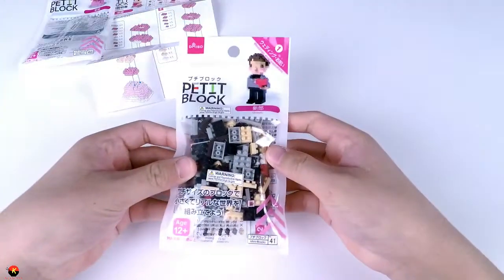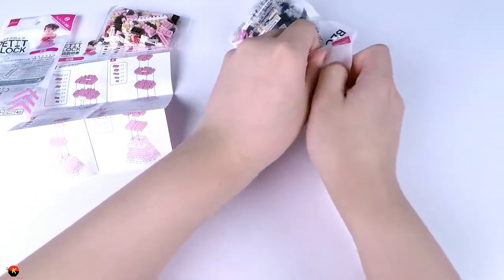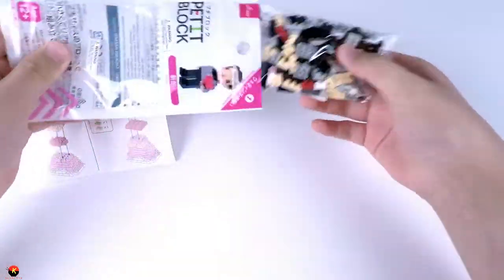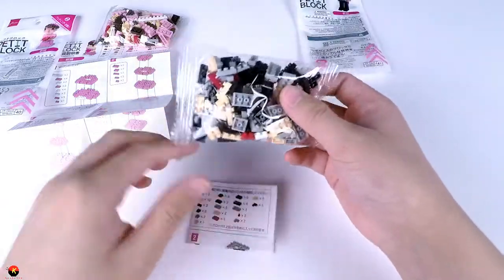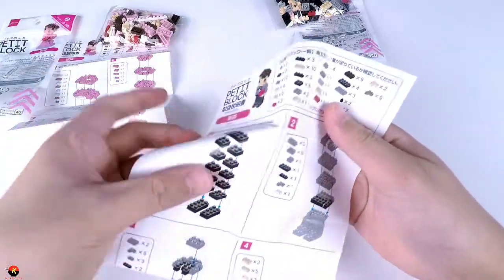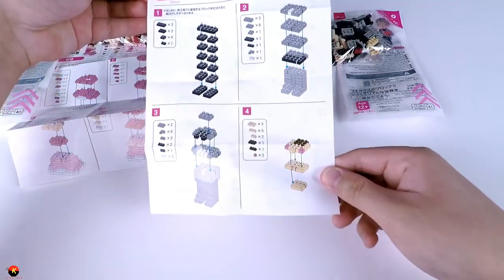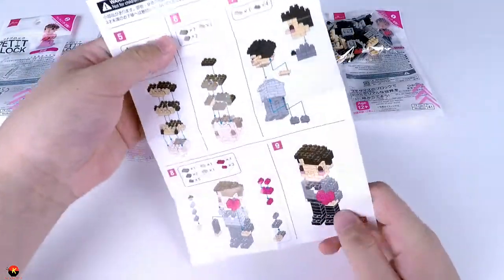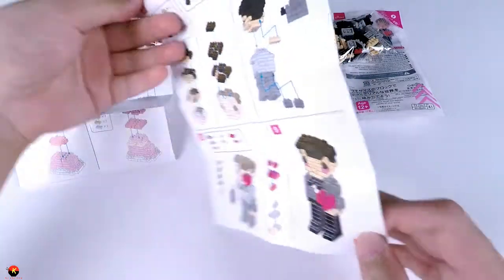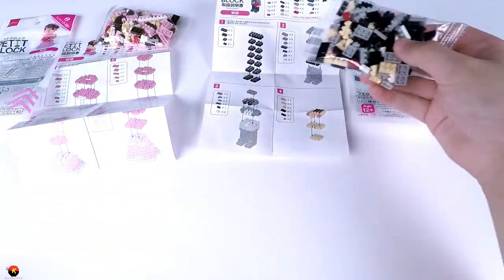And let's go ahead and open up the groom here. And of course, the same as the bride, inside of the bag, we get our bag of bricks, and we get our instructions here. And it looks like we can complete this in about 8 easy steps, and the 9th one is to show that it is finished. So let's go ahead and get building. I think that I'm going to want to go ahead and build the groom first.